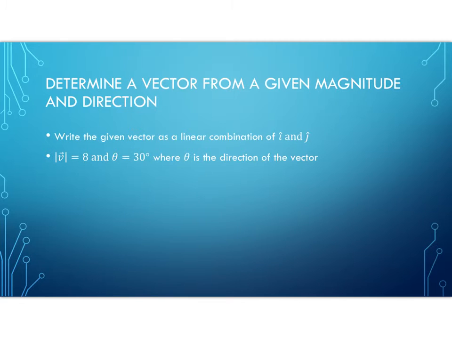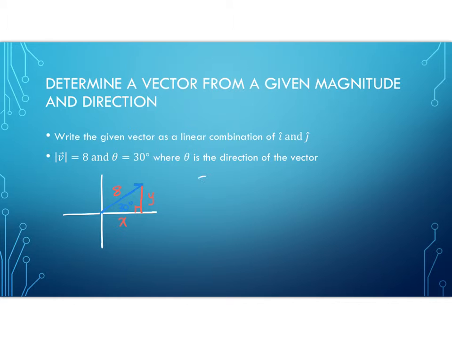So then what about thinking about these things the other way? We are given the magnitude and we're given the direction. We want to write out the vector as a linear combination of i and j. So what we have here is a vector looking something like this, okay, where this is 30 degrees. We can think about this as a right triangle. Here, we know this is 8. And so we have some x and some y that we're trying to figure out.